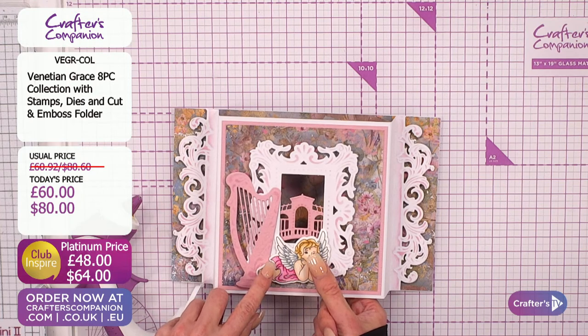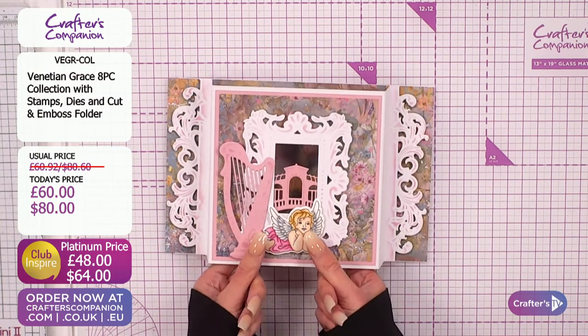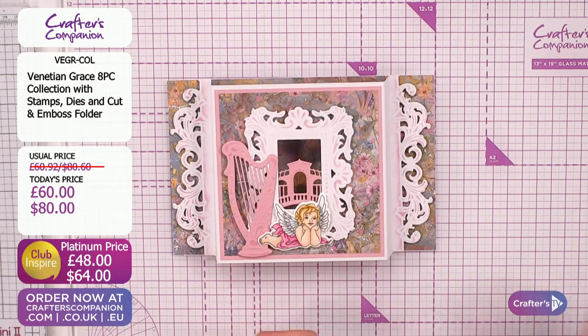And of course, do take care when you're using your hot glue gun. As I've learned many a time, it is quite warm, shall we say. Let's pop her onto there. And of course, when you use your hot glue gun, you do get that little bit of wiggle room as well, which is fabulous. So that's onto there like so.